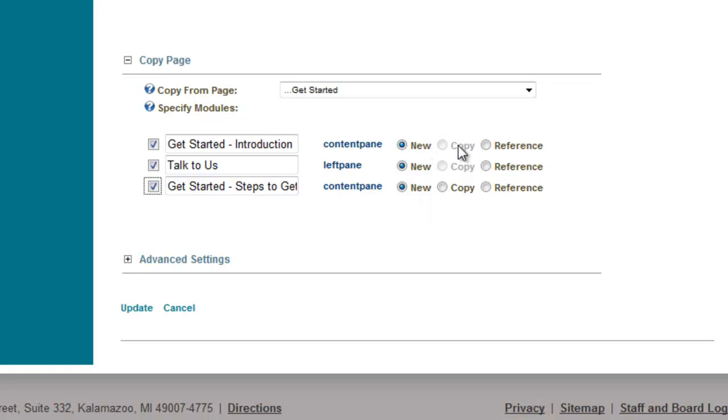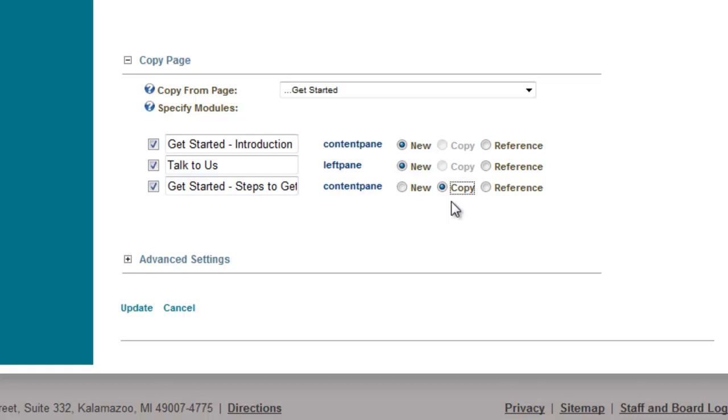The second method is called copy. So if you select that, it's going to copy it using the copy method. And I know it gets confusing. So the copy method essentially says we're going to create a brand new module on this new page, and we're going to copy over all of your content from the original page. We're going to copy all the stuff from getting started, bring it over to this brand new page, dump it in there, but then you can edit it to your heart's content. It won't affect anything else. This is generally the behavior that people are looking for.